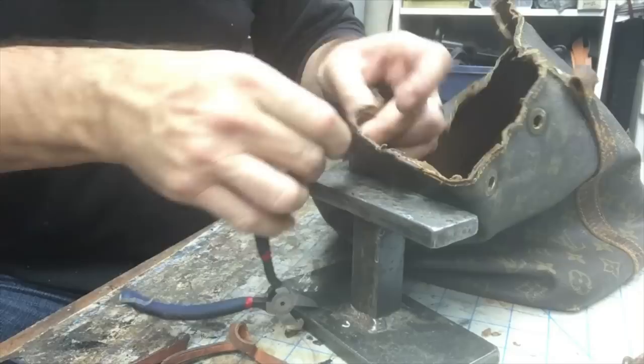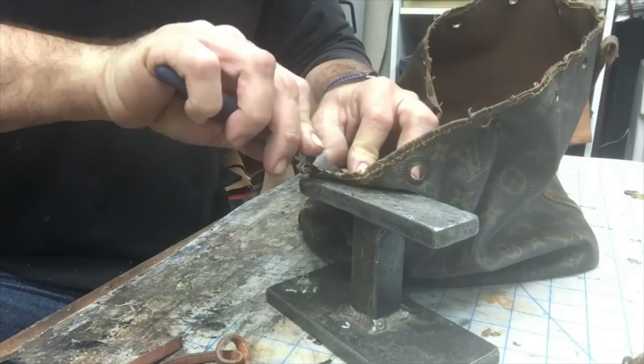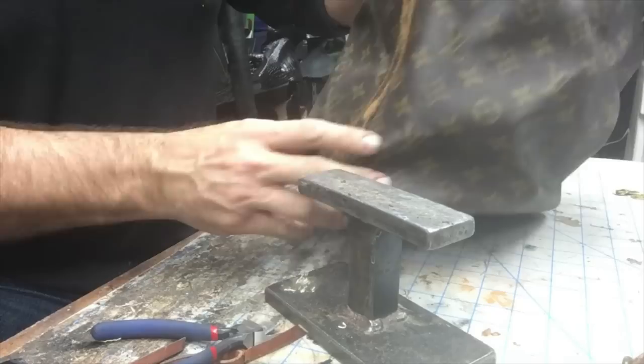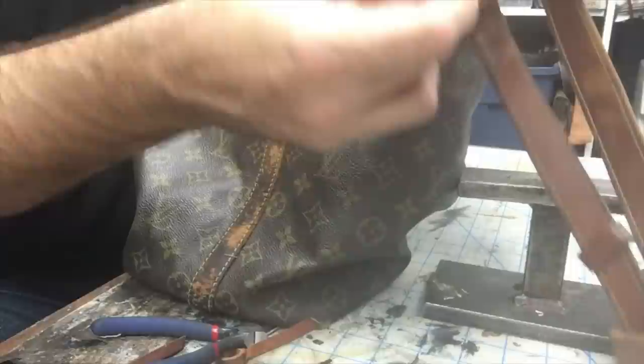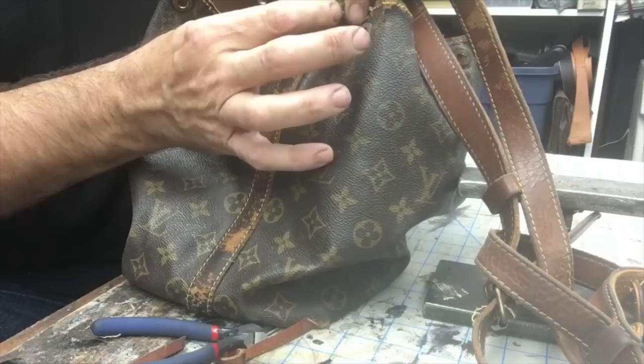Now, a couple of things are going to change on this bag. Sure, it's not going to look like it did when it was new. We know that, and the customer's okay with that. All she wants is her bag back in usable condition. For example, this side piece right here, instead of being about an inch, we're going to make a little bit wider to cover those torn fabric areas. Obviously the D-ring can't be any wider, so at the top right here, the leather strap, we're going to thin it down to accommodate that size D-ring. That's one of the changes.